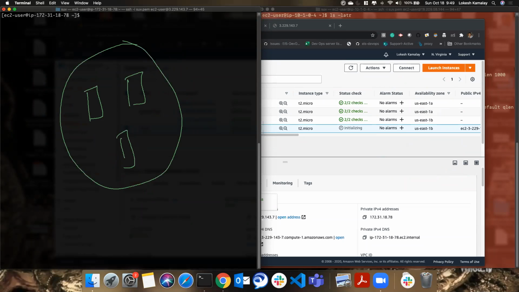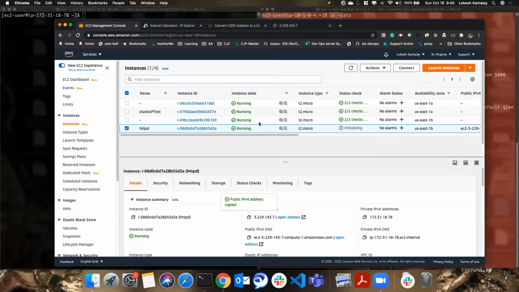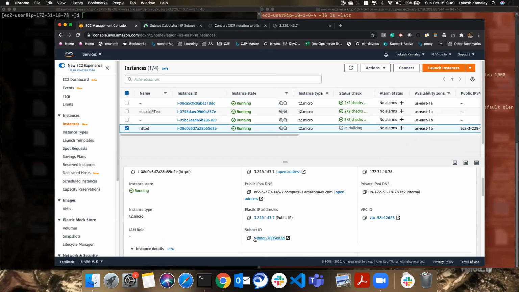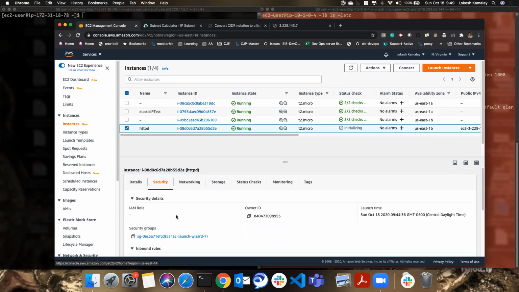If you open 22, then all these three machines can access. If you open 80, all three machines can access. You can configure that too. But currently we have a security group for each machine separately. This machine has the group which says launch-wizard-7, right?